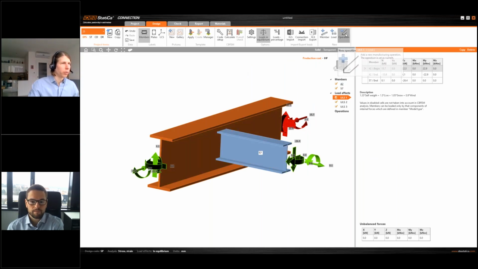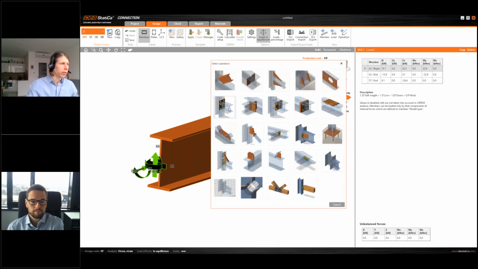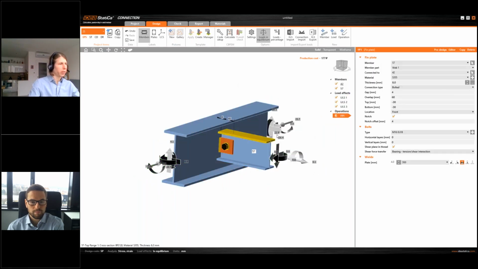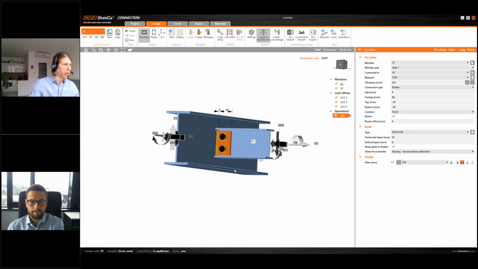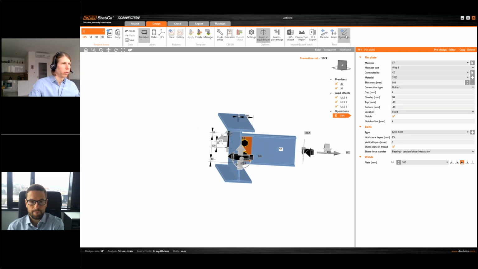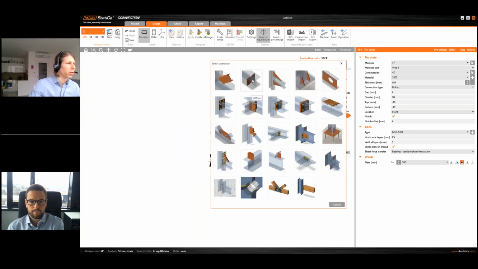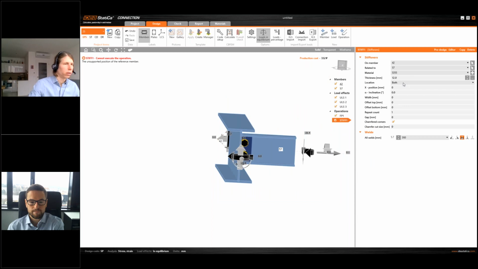This time I will use the operations instead of the templates. From the list of operations, I can choose one that I want to create. So I will choose fin plate and modify this fin plate to fit my desired shape like this. And I will also add a stiffener on the back of the main beam.